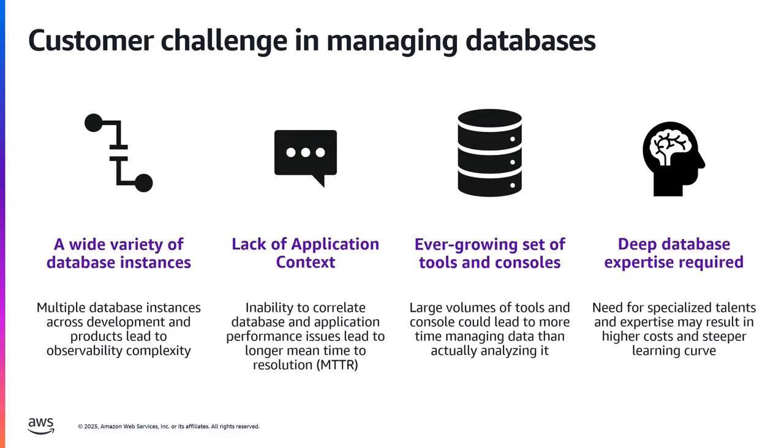So as it relates to managing your databases, with customers we see having a wide variety of database instances, and it becomes pretty challenging to manage these different databases with the different types of telemetry, which can be increasingly complex from an observability perspective. And additionally, from correlating your infrastructure with your application, that can make it very hard to identify when an issue has occurred, what the issue is, and how to eventually resolve it, which increases your mean time to resolution, or MTTR.